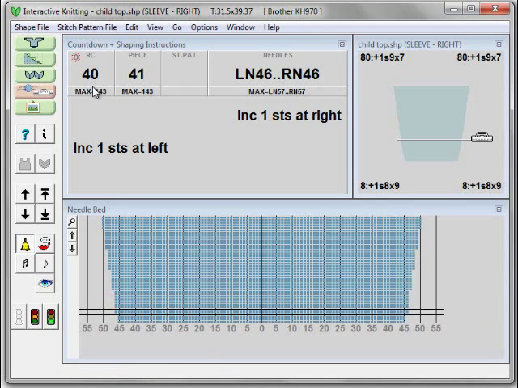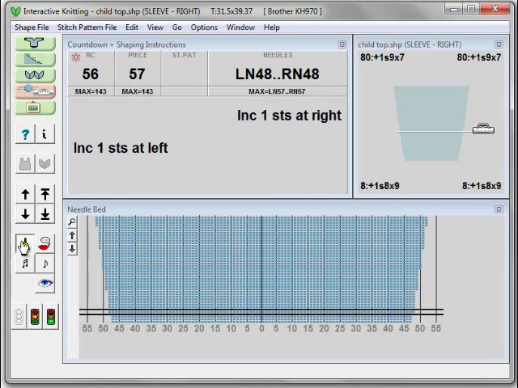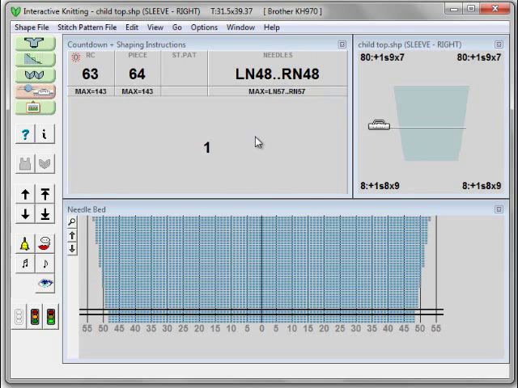So we've already knit 40 rows, and this has been very easy because here's another 8 rows that we've just knit. Now we've gotten up to answer the doorbell, and we've come back to our knitting, and the question is, did we do that increase that we needed to do right here or not? And we can look here, left needle 47, right needle 47, and if you have 46 on your machine, then you know that you need to do the 1 increase. So I'm going to continue shaping. Let me turn all the sounds off for a minute so we can knit quickly.